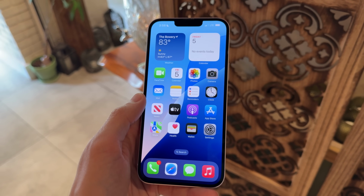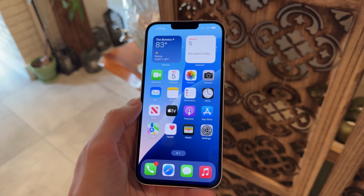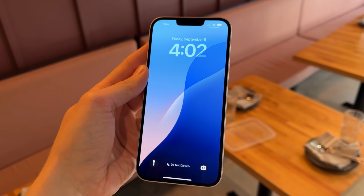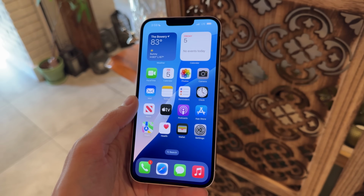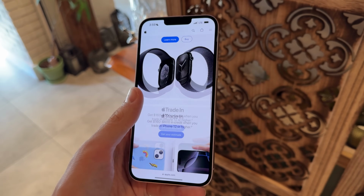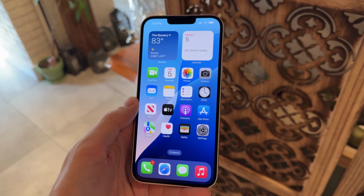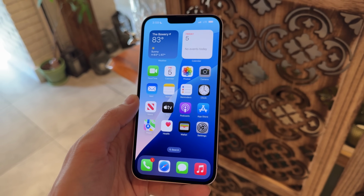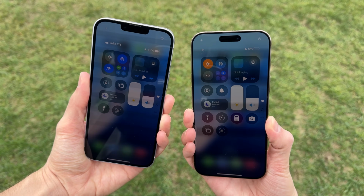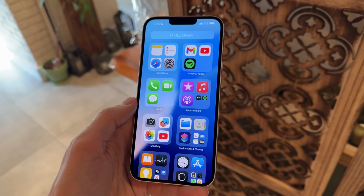The 14 Plus has an OLED 60Hz display panel with a peak brightness of 800 nits typically and up to 1200 nits when viewing HDR content. This display is great. It's sharp, bright, and edge to edge. The only things left to be desired by some power users would be a refresh rate higher than 60 Hz, which would make animations and scrolling look smoother than they do, and a brighter display for when you're outdoors in direct sunlight, as newer and more premium iPhones can get noticeably brighter. But besides that, you're really grasping at straws trying to find anything bad about this display.